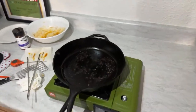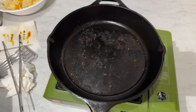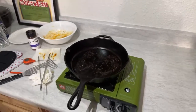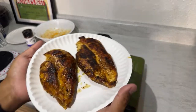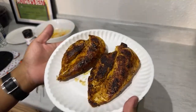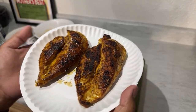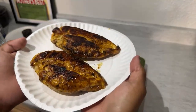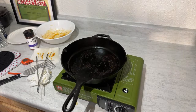And there we are, guys. I say the skillet looks pretty great. Nothing crazy. Believe me, that is easy to remove. So cooking protein on cast iron probably will give you one of the best results. Always pan-fried, pan-seared chicken. A little burnt, but then again, it is blackened seasoning, so it has to look blackened. So I think it looks great. Anyway, guys, that's that. We're going to move on now to the eggs.